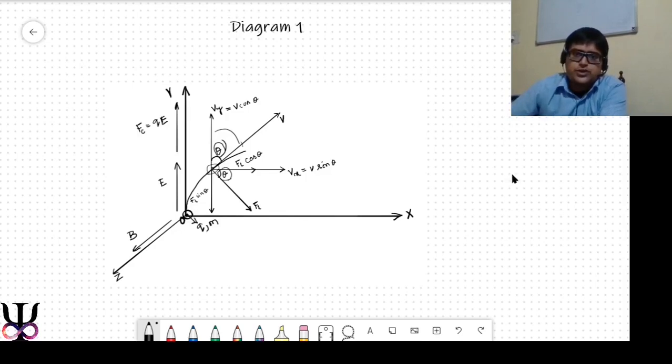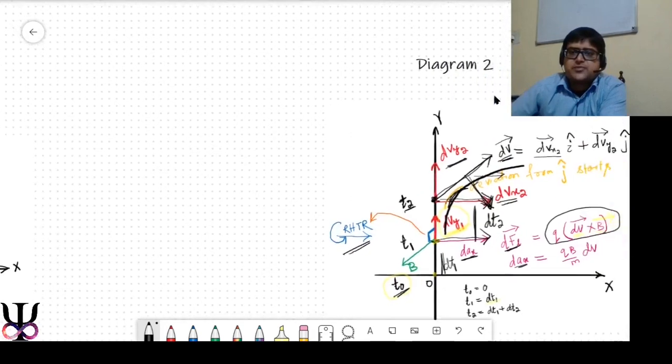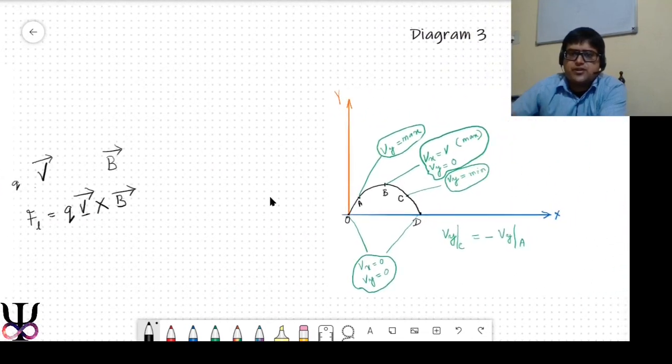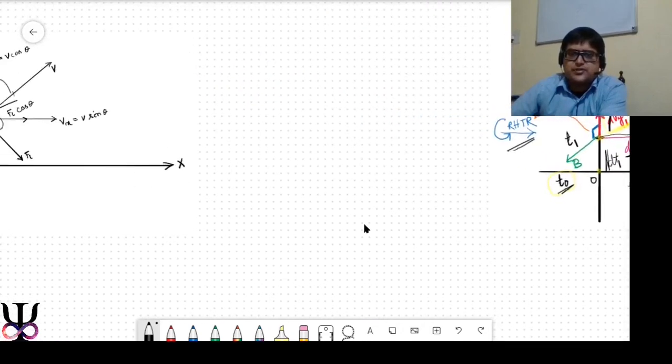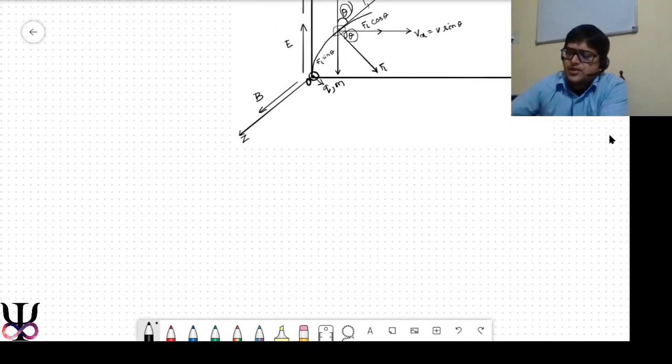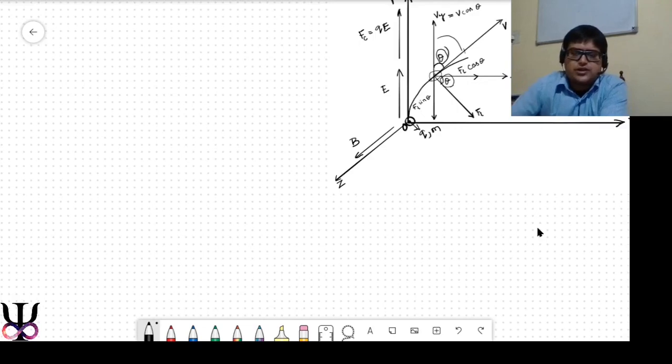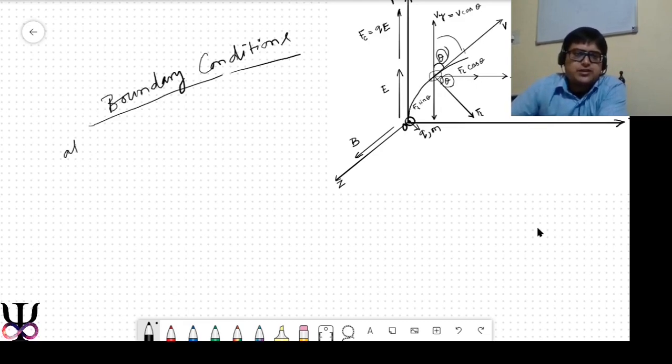Now let's move on to the derivation. There is a diagram 3, I think we will come to it a little bit later, after we solve the problem, so that we can understand the complete nature of the path. Now it's time for us to start solving the problem. Before we move on to the mathematics, let's first see what kind of mathematical data we already have. Let's call it the boundary conditions, because we are going to need these conditions, as they are the data that we have. Initially at t equals 0, that's the boundary. We only have the initial boundary.